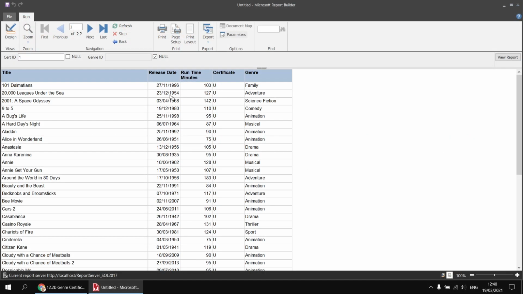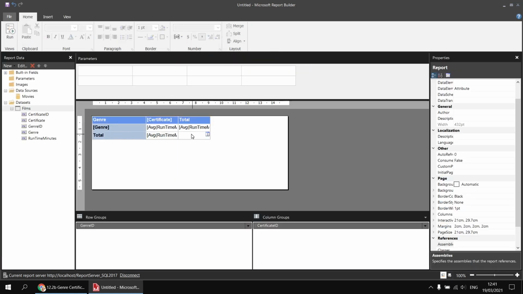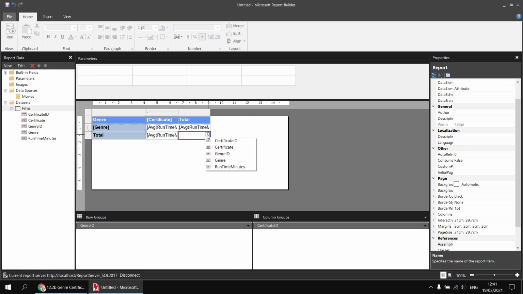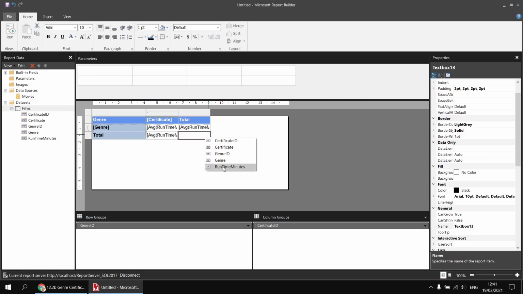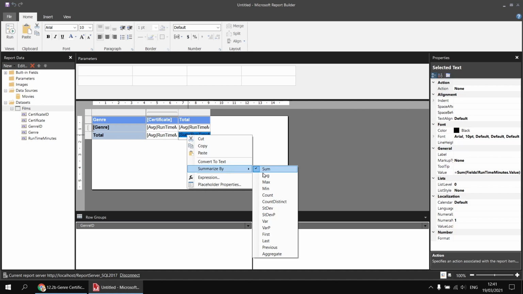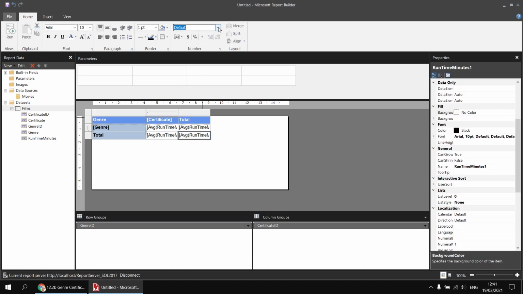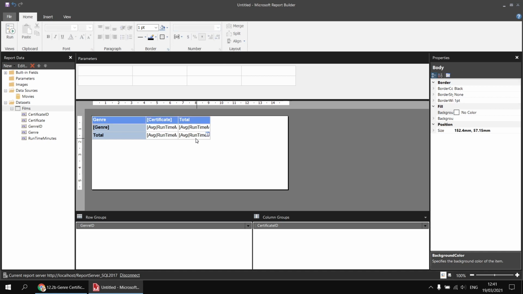Finally, we could do the same thing for the grand total or the grand average cell at the bottom right-hand corner of the matrix. To get that to work, let's head back to the design view. And then I need to fill in the aggregate function myself here. Not too much hard work, I shouldn't complain too much. If I select the runtime minutes field from the field selector and then click on the sum, right click on that and choose summarize by AVG. I'll also want to make sure that I've formatted that as a number. It doesn't copy the formatting, unlike adding the row and column totals. So I'll format that as a number to 2 decimal places.